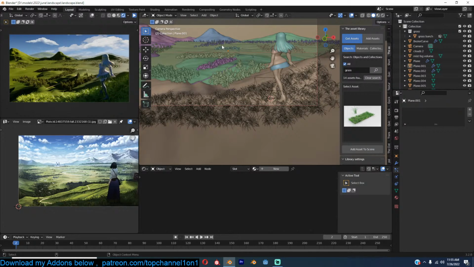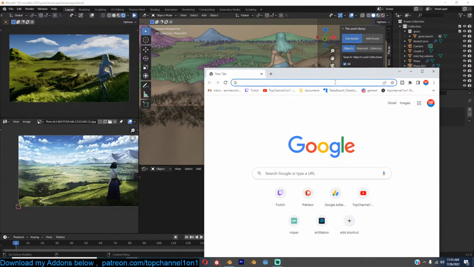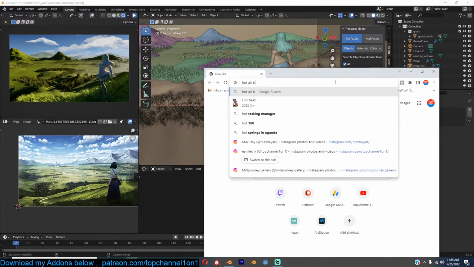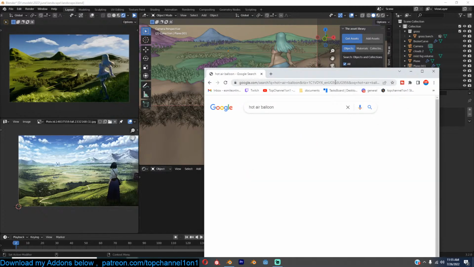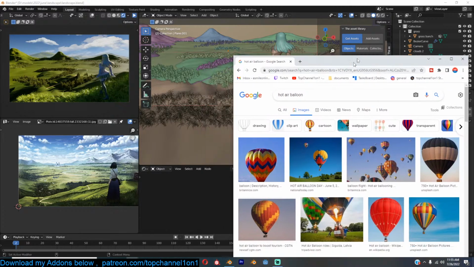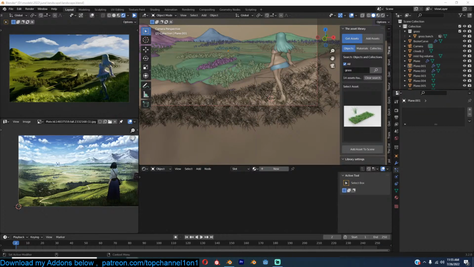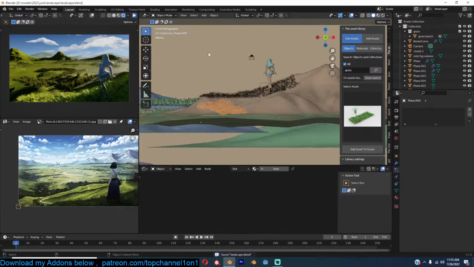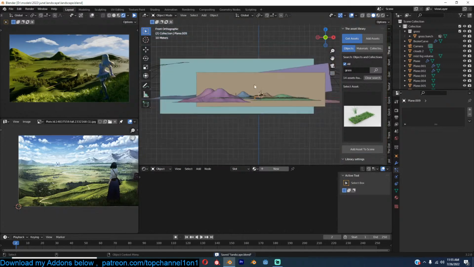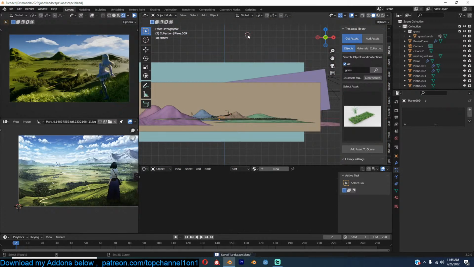What else do you think I can add? Oh, hot air balloon. Shouldn't be hard to make. Scene looks amazing, thank you. Let's add a hot air balloon.